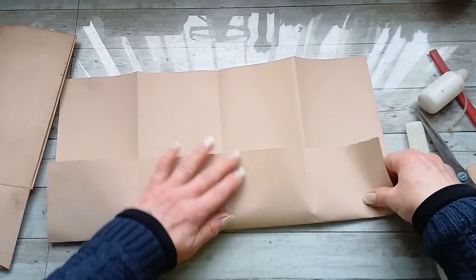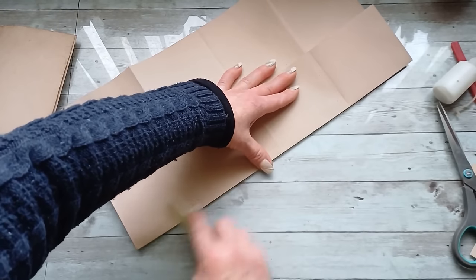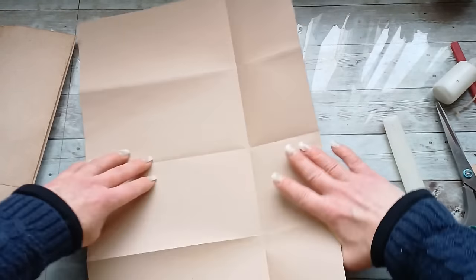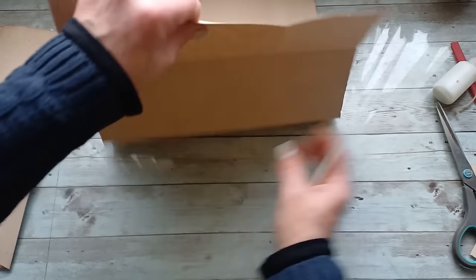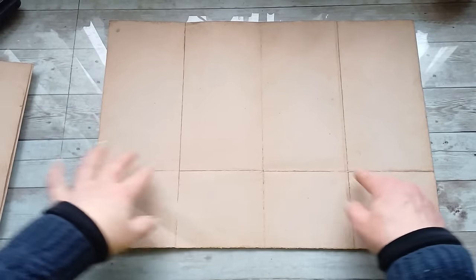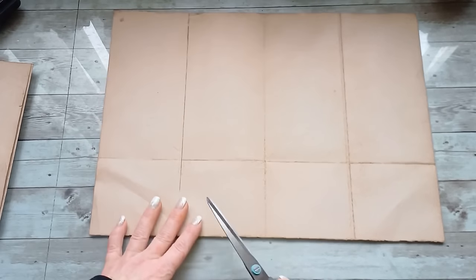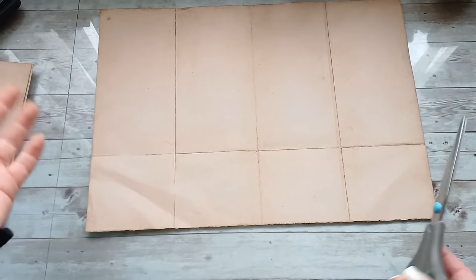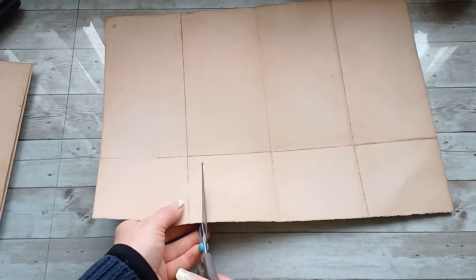And again, I'm gonna burnish all my folds to make sure I will see them. I'm gonna distress all my folds and I will come back. So again, you can see my folding, and I did exactly the same steps like before. I chose where I wanna have pockets. Those parts I kept, so maybe here, this side one.